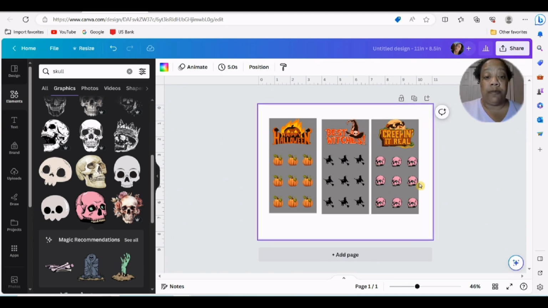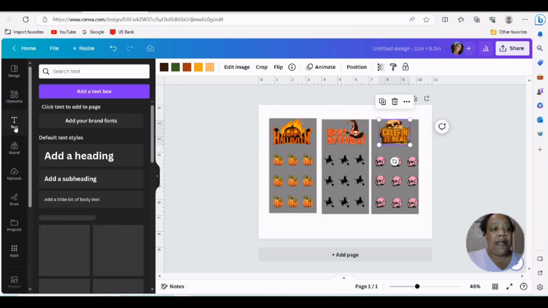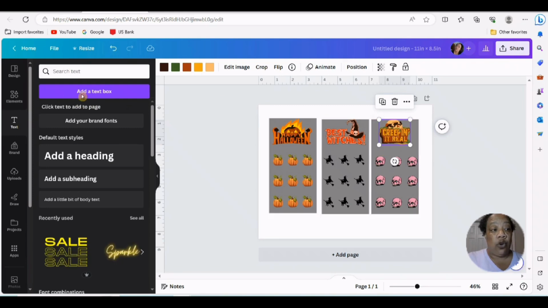So now that we got all of our templates in place, we got all of our Halloween icons, I think they look pretty good. Oh, it is time for us to add some dollar amounts to these icons. Okay, so what we're gonna do now, we're done with our elements here. So now let's go down left-hand side. Let's click text over here, okay? And then we're gonna add our header, so if you wanna name your savings challenge. I always click over here and I click on add a text box. So I'm going to click on that.